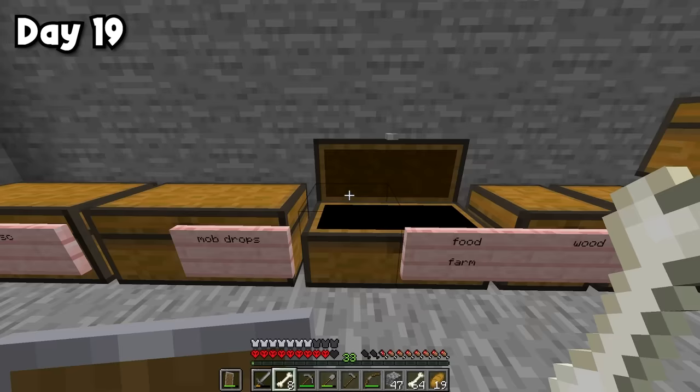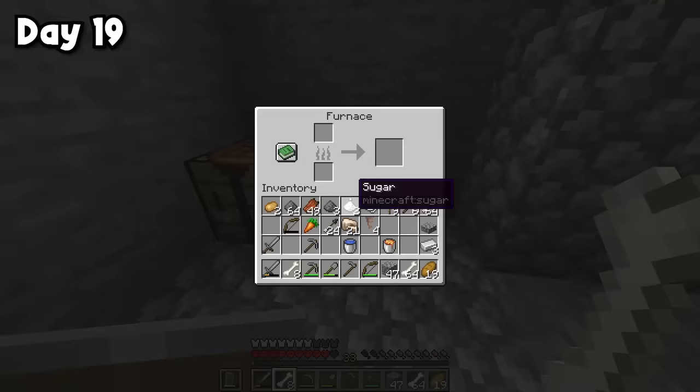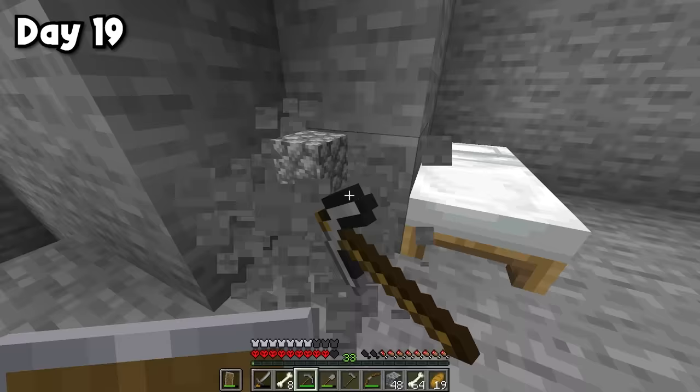Let's see here. I have some pointed dripstone. And where's my iron? Oh, I only have three. Oh, but I can smelt this 21 that I have here. Let's start smelting that up. And now I'm gonna make a little lava farm. Since with pointed dripstone and a cauldron, you can make a little lava farm. So that's gonna be the next farm in this world.